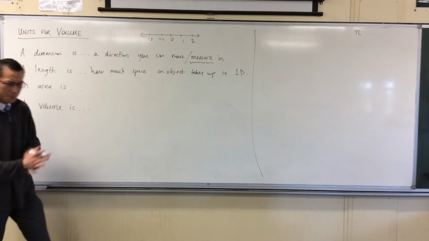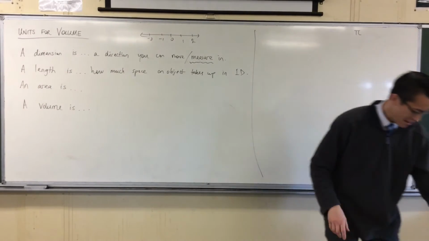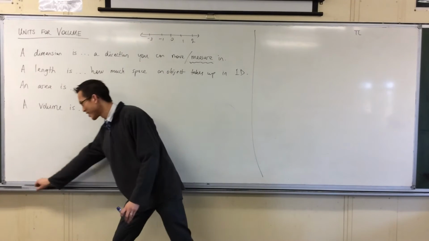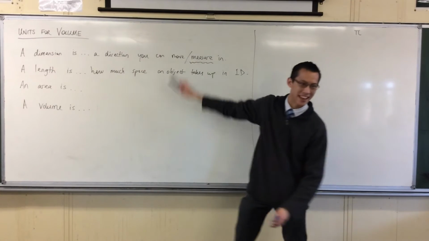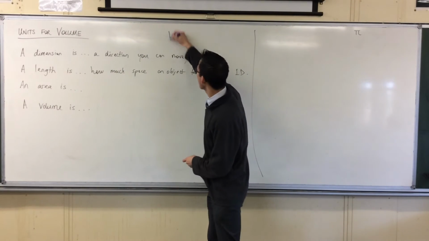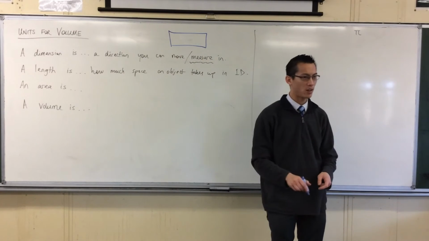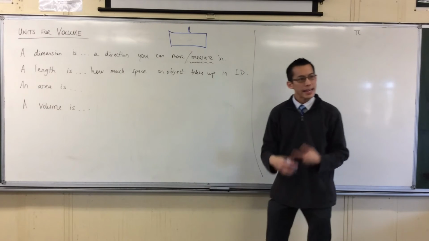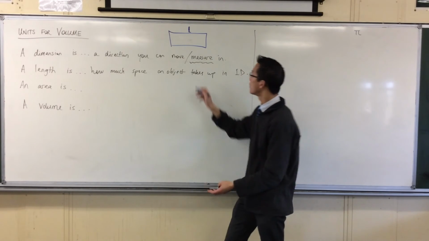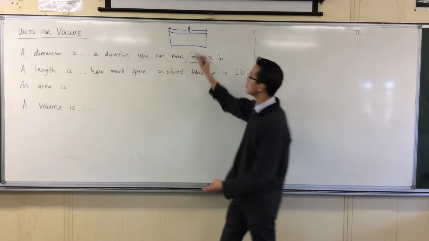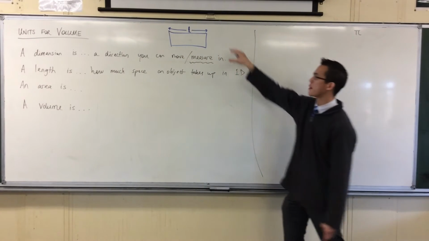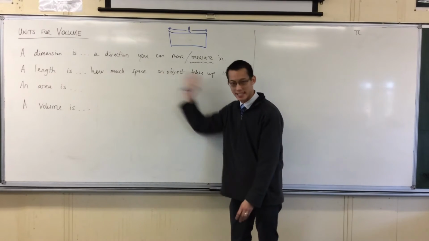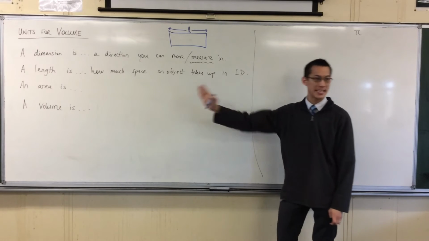So for instance, when we had a look at some of the shapes that we measured in the last few lessons, okay? For instance, I can say, all right, here's a rectangle. When I say, all right, what's its length? Its length is how much space does this thing take up along this direction? Okay? That's what I mean by its length. Or I could have made this the length. It doesn't matter. I could just turn around the rectangle. Okay? So it's how much space it takes up going along one particular line.